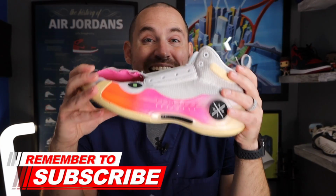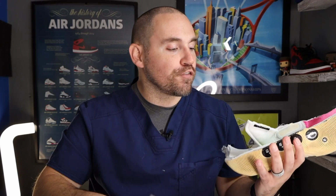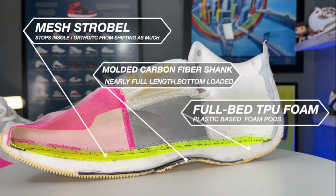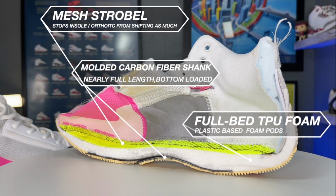But speaking of that control, that brings me to the number 1 shoe on this list, and that is the Way of Wade 10. Now, number 1, the Way of Wade 10 has the best lateral as well as medial containment of any shoe I've seen on the market, with the lateral TPU paneling as well as that almost full-length carbon fiber shank under your arch. Also, because this is a Pebax-based foam directly underfoot and a molded carbon fiber shank, not just a flat piece of carbon fiber, this shoe still gives a lot of comfort underfoot, but also a lot of performance.